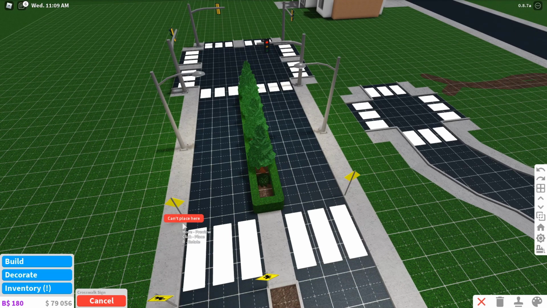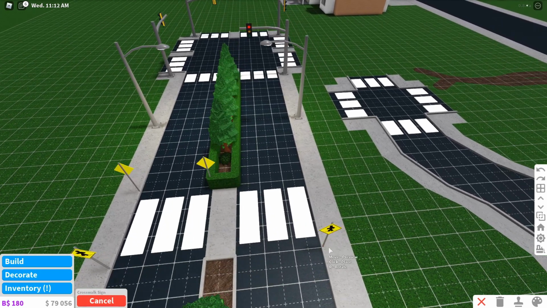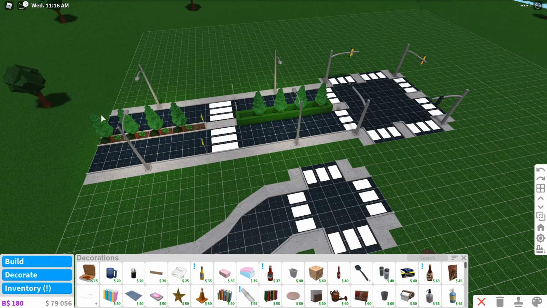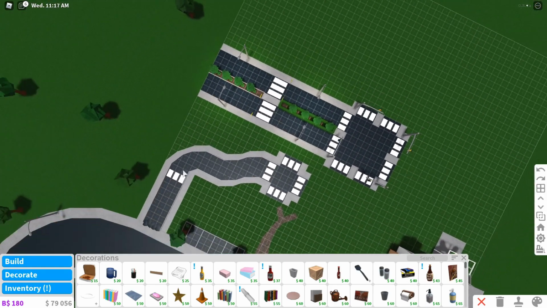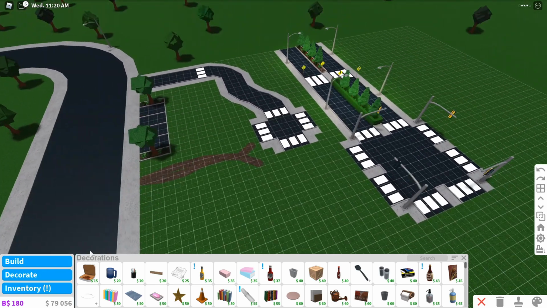Okay, well, this is technically an American road with a UK layout. Stupid thing. Right, but there you go. You can see how this is looking like a proper road now, innit? And those are most of the road designs that you can do here.